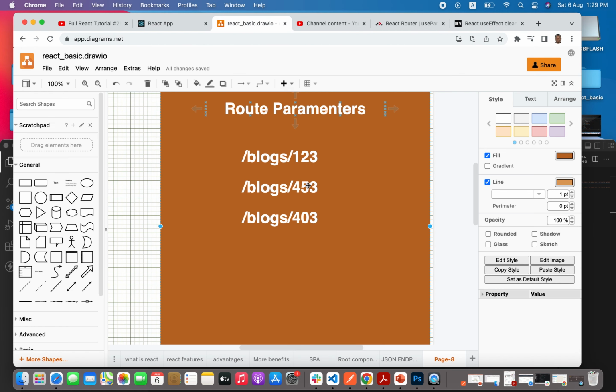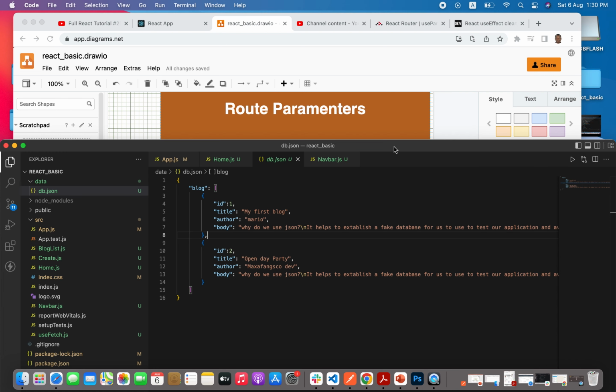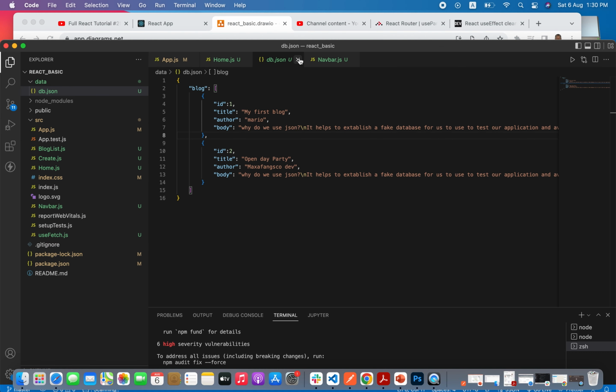So the way that works here is we pass in this value to be dynamic. You will have a route that should have a dynamic value. So this value is changing depending on the particular blog that you are on or you want to view. It can be anything. So let's jump into our code and see how we can go about that.